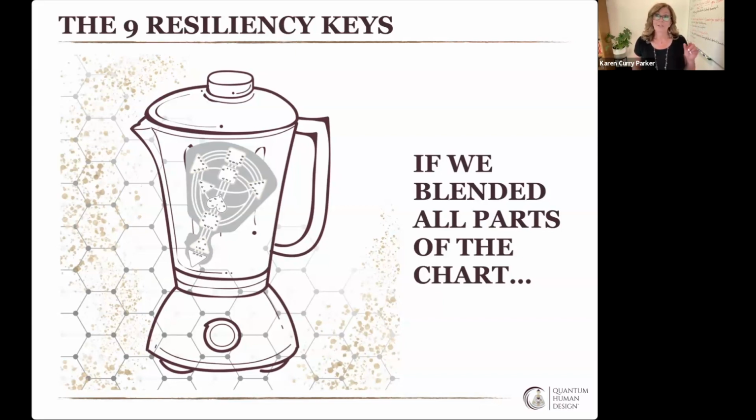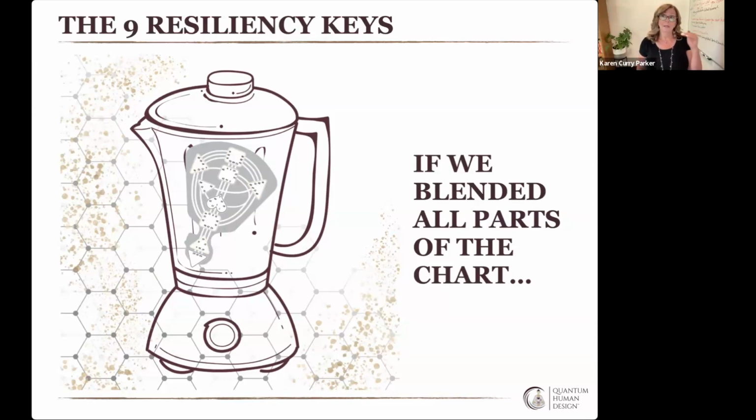And what I found is when I started looking at the relationship between all the parts of the chart and the core developmental themes that we all go through, and what happens to us when we don't master those developmental themes, what happens when we don't learn to feel loved and be lovable, what happens when we don't learn to value ourselves, what happens when we get disconnected from our power. I started to realize that at the root of the root of the root of all the parts in the human design chart, there are 9 base archetypes.